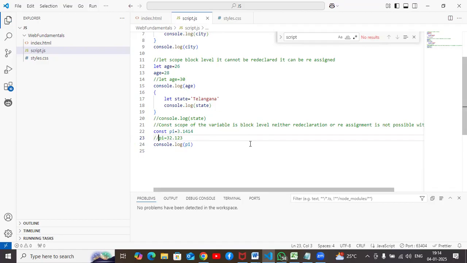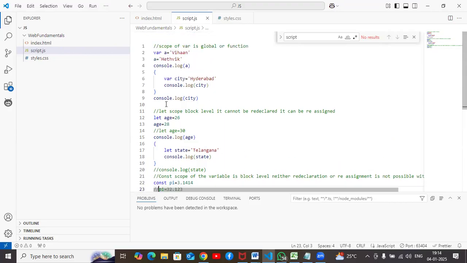Okay, so the conclusion for defining variables is, var is a keyword used to define any variable in older frameworks, whereas let is the current industry standard keyword to define a variable. So whenever you start any project, best practice is to use the let keyword. But you should understand the difference between both the things.